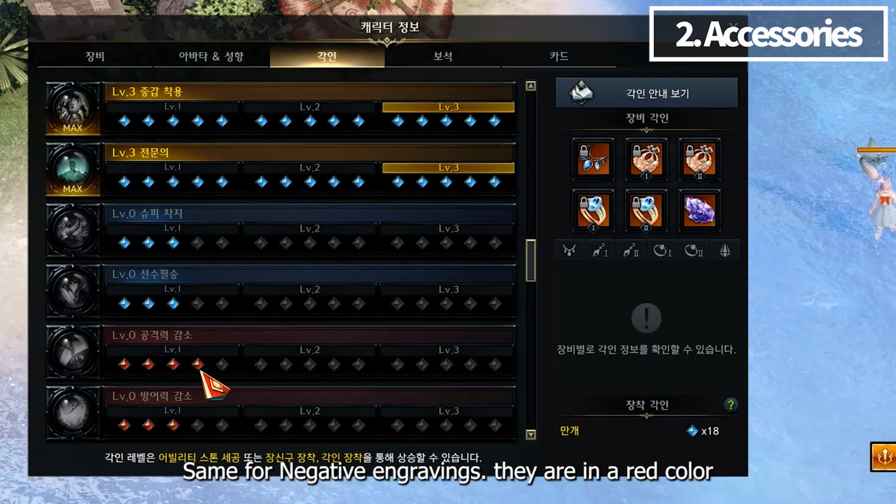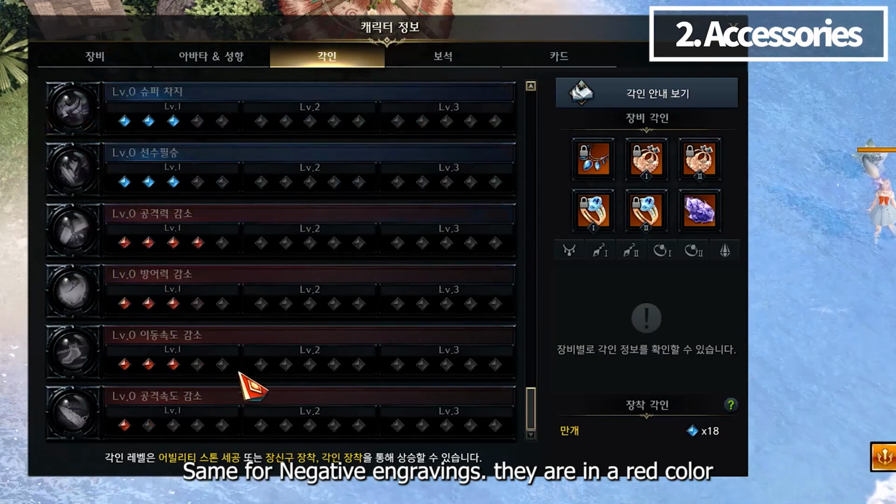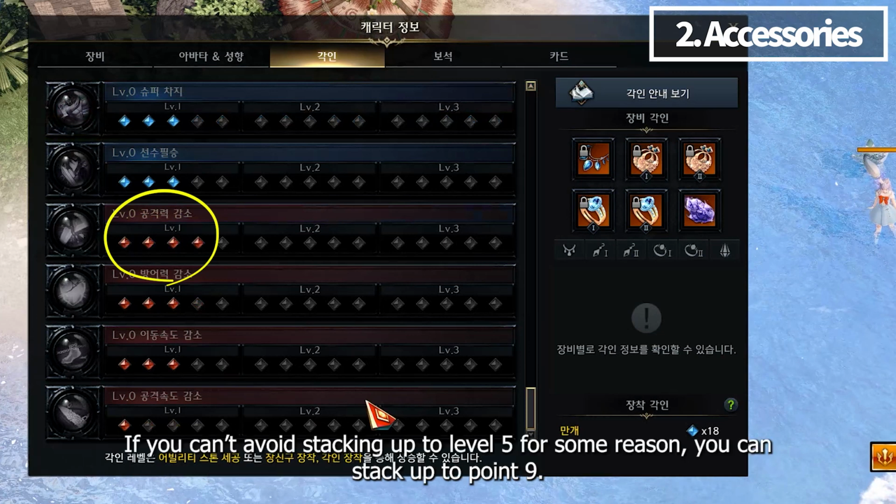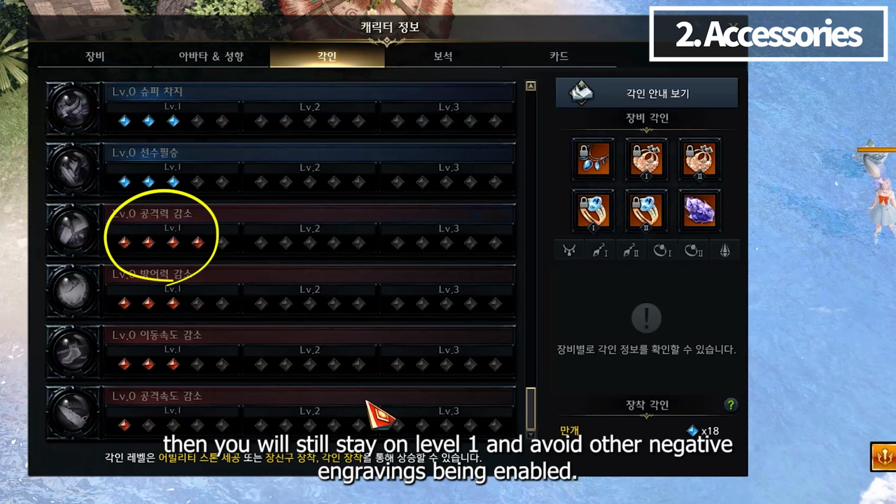Same for the negative engravings. They are in a red color, and this won't be enabled until you stack up to 5. If you can't avoid stacking up to level 5 for some reason, you can stack up to 0.9. Then you will still stay on level 1 and avoid other negative engravings being enabled.